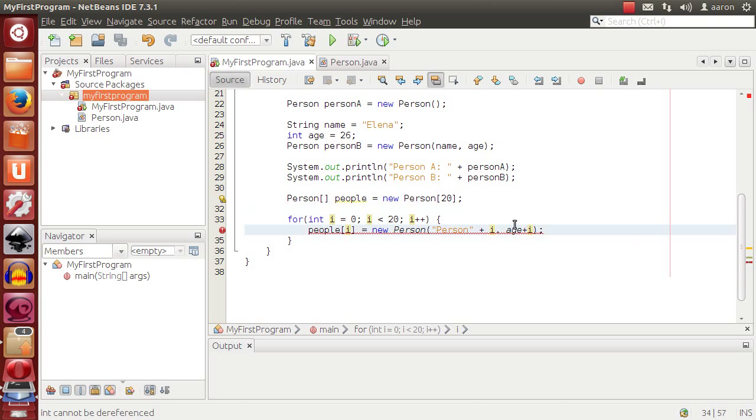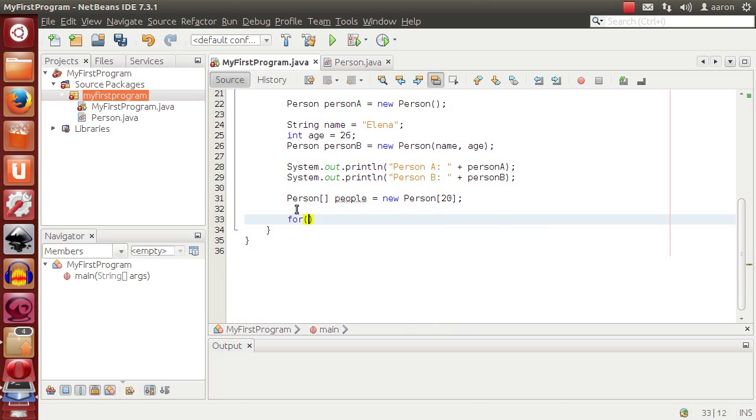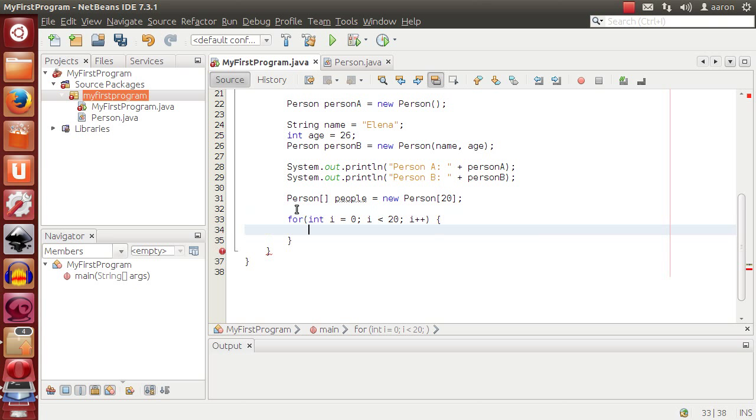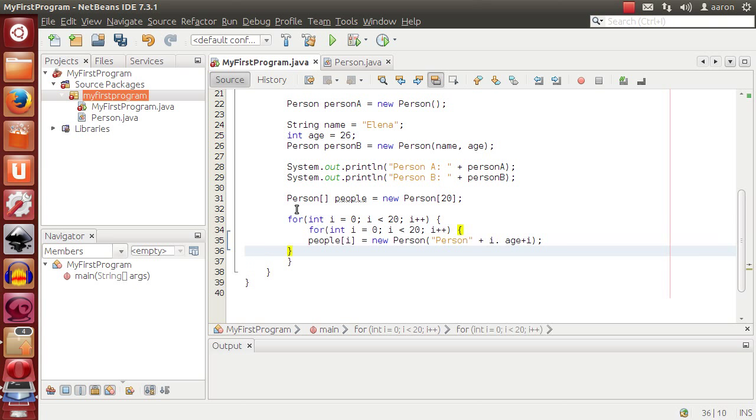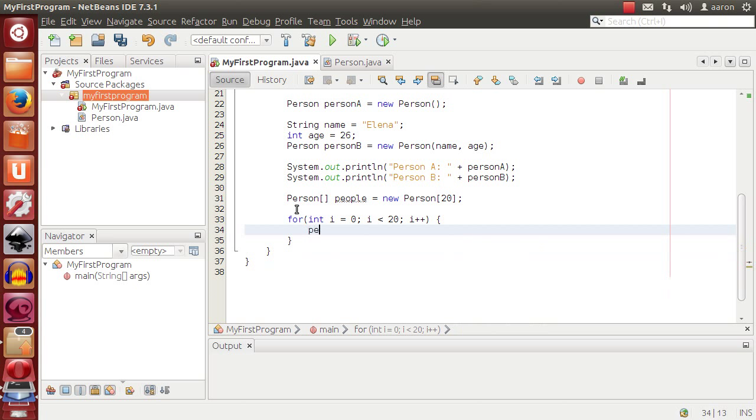Everything looks fine. That's interesting. Oh, it's because I typed person and not people.